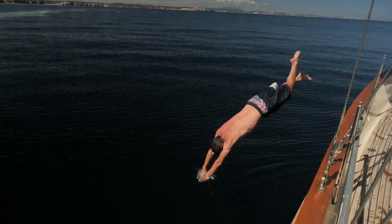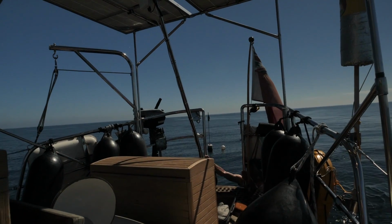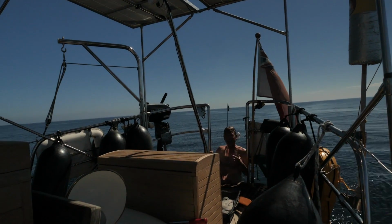I don't do that yet. I'm not sure I can still outswim the boat. We try not to be too technical. We haven't got lots of gadgets on this boat. I think it's something to resist, because it's more things to go wrong. So as nice as it would be to have electric winches, they're notorious for going wrong. Powerful electric things are a bit of a nuisance, I think.